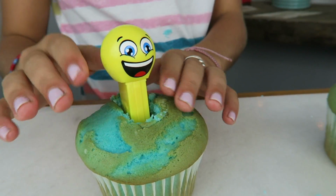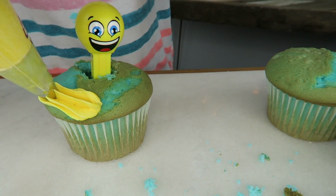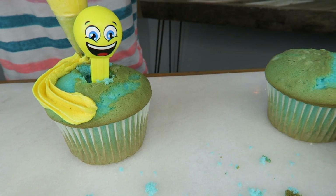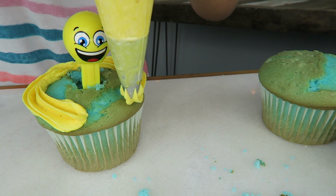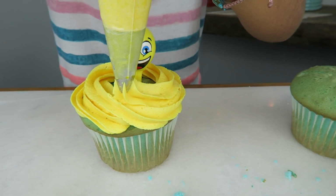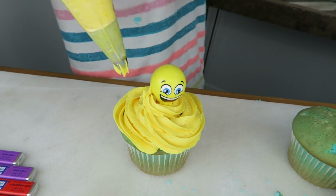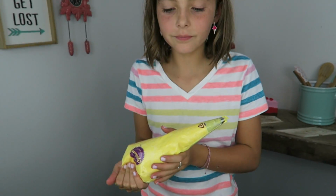There, just like that. Now what you wanna get is your yellow frosting and kind of frost around it. I'm gonna show you two different ways to frost your cupcake. The first one is just like a spiral. I like to start it on the outside and work my way in. What I'm doing is just squeezing and twisting all the way around. Ta-da! Pretty easy, right?